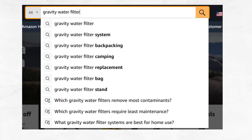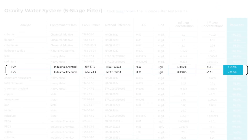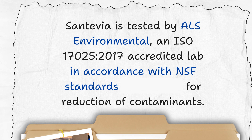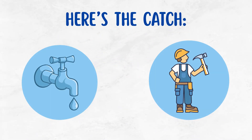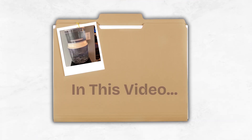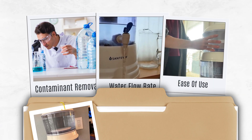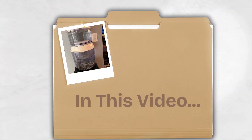If you're looking for a gravity water filter, the Santivia gravity system might have caught your eye with its claims of removing chlorine, lead, fluoride, and even PFAS. To back it up, it's been independently tested against NSF standards 42, 53, and 401. But here's the catch: it's super slow to filter, tricky to install, and there are concerns it might leach plastics into the water. In this video, we're breaking down the Santivia gravity filter based on three key factors — contaminant removal, flow rate, and ease of use — to help you decide if it's really worth your money.